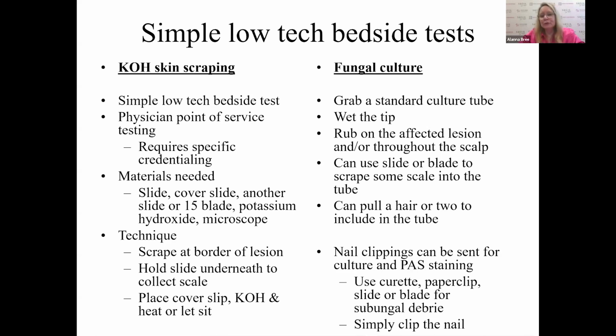And again, fungal culture, grab a standard culture tube, wet the tip. I like to just put it in the media and squeeze it on there a little bit, then rub the affected lesion. I go throughout the scalp. And then you can scrape some scale using a slide or a blade to put that in the tube. You can also pull a hair or two in an area that you see that's infected or involved and include that in the tube. And then as well, you can do nail clippings and they can be sent for culture and PAS as well. And Sages does accept those specimens. So again, you can do that using a curette, a paper clip, a slide, or a blade to get that debris out.